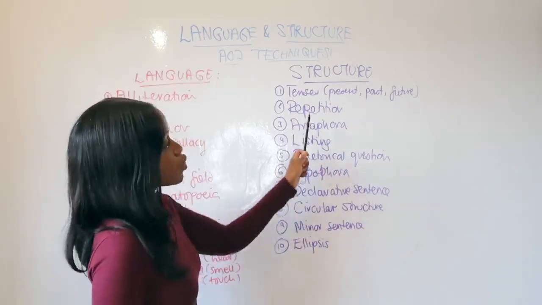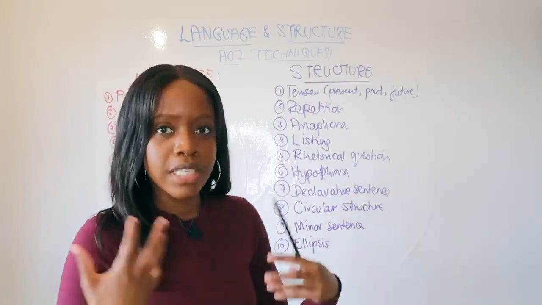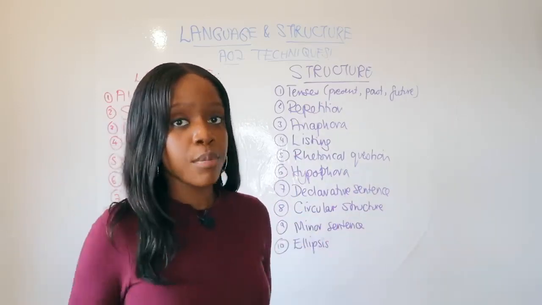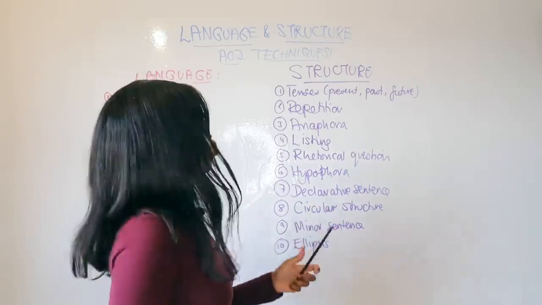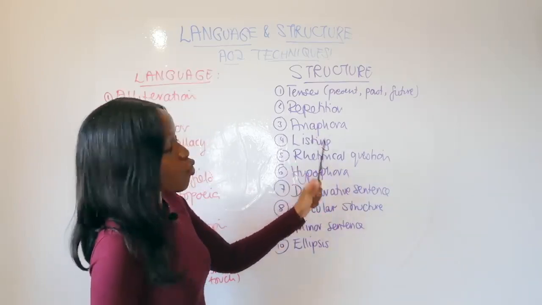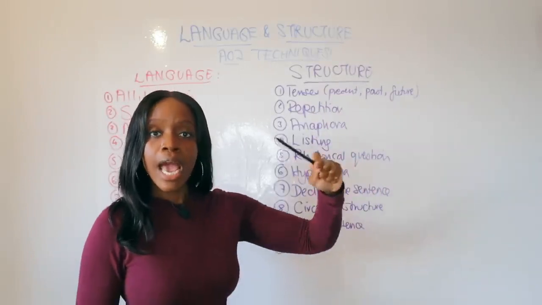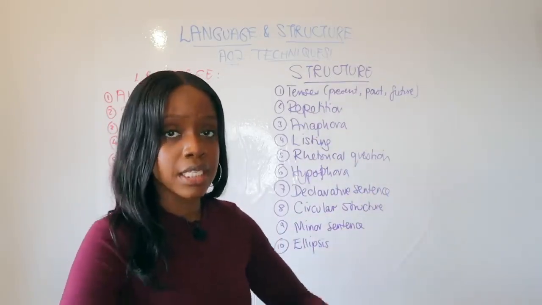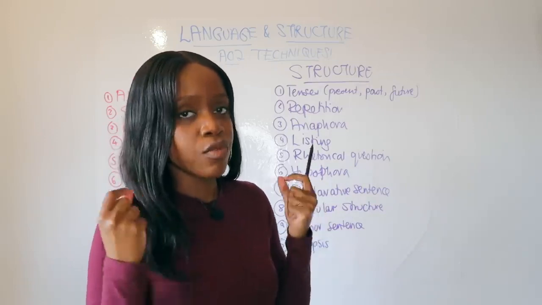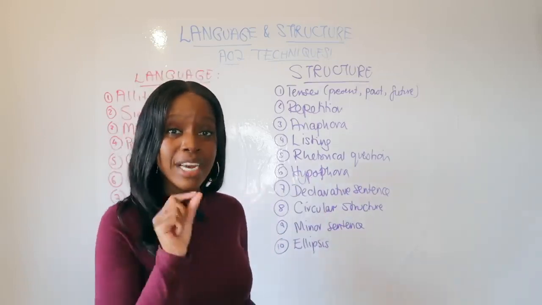The second is to do with repetition, okay? So just a repetition of the same phrase over and over again, or the same word over and over again. The third structural technique is to do with anaphora. This is when one subject is used and it's constantly repeated and referred back to within the text. This is called anaphora. This is a really powerful structural technique, and it's a grade 9 technique.